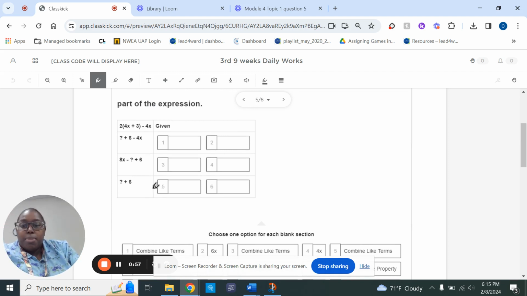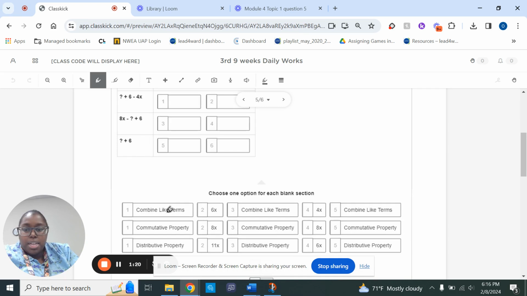So we already talked about combining like terms. Combining like terms only happens with addition or subtraction. Okay, I don't know where the 6 came from, so we may not be adding. Because I know we definitely didn't add 2 and 4, because you cannot add a variable with a number that doesn't have a variable. Okay, so probably not combined like terms.